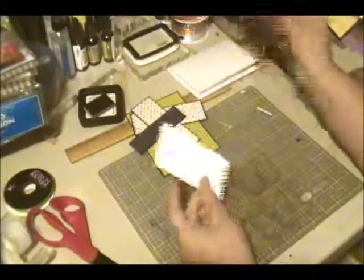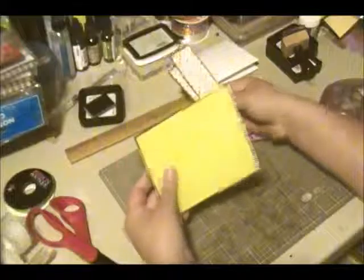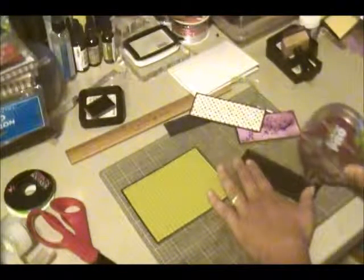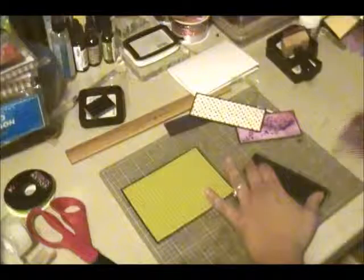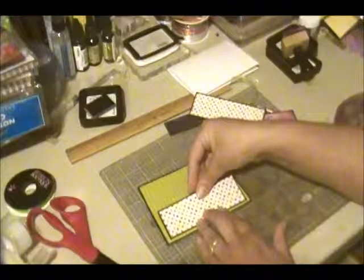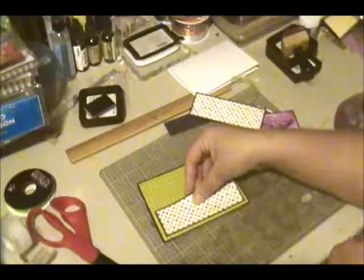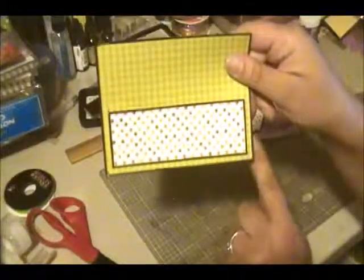And I'm also going to mount my embossed panel. I'm going to start assembling my card, and to do that, I'm going to turn my layered green along the landscape view. Apply adhesive to the back of my polka dots, and I'm lining this up toward the bottom, but I'm leaving about a quarter inch to 3/8 inch seam along the left, lower, and right side.